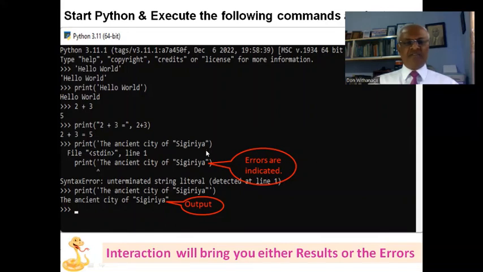In this command, you will see the wrong syntax, because here you have opened a single quote and you have not closed it, right? So Python will indicate there's an error, and Python will respond to you in the error mode, right? So this is called the interactive mode.